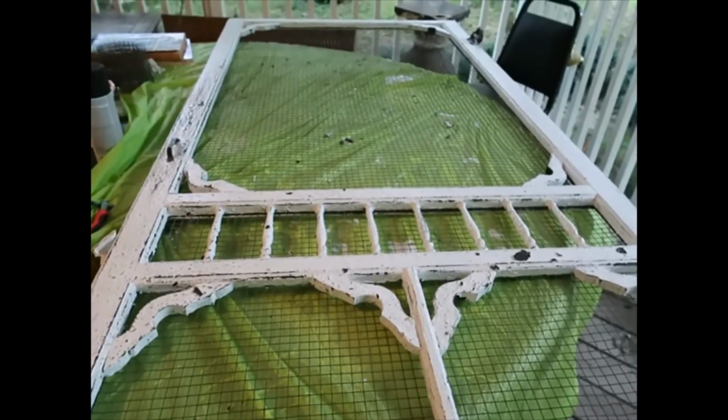Okay, while my fried green tomatoes are in there cooking, hopefully I won't burn them, I'll show you, this is the back side. I put all these pieces on. I'll probably go touch up these little nail heads. And I would stand it up and show you, but it's too tall for the ceiling out here. Well, at this end anyway. But I'm fixing to flip it over. I kind of like this back side better than the front side with all the grunge, all the flakes I put that Mod Podge on trying to hang on to. Kind of looks strange, but it kind of looks good. So I'll flip it over and show you.